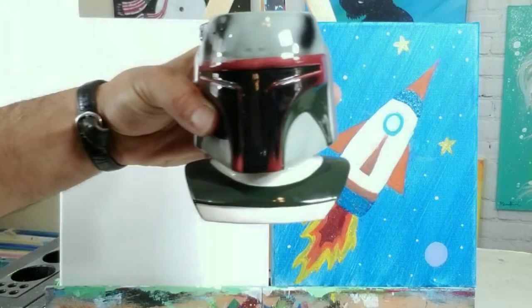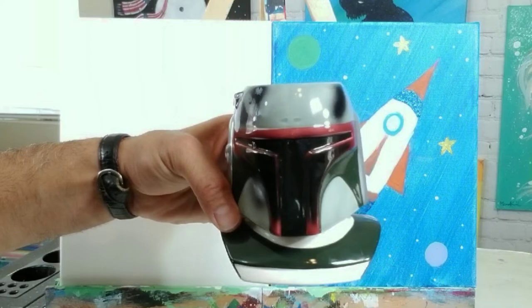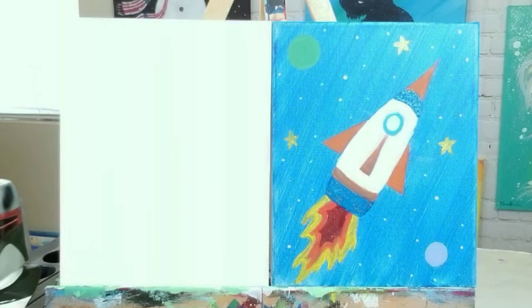Okay, it always helps to keep my throat wet, right, because I'm going to be speaking quite a bit. So this was a gift from my brother Alex from some Christmases ago. Pretty cool, huh? Check out Boba Fett. He's cool.